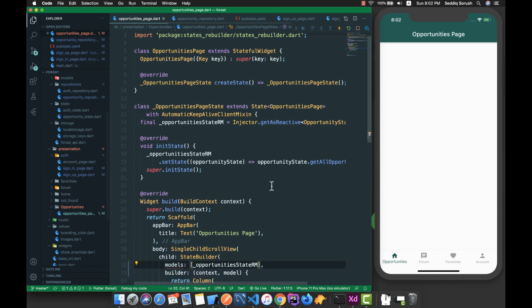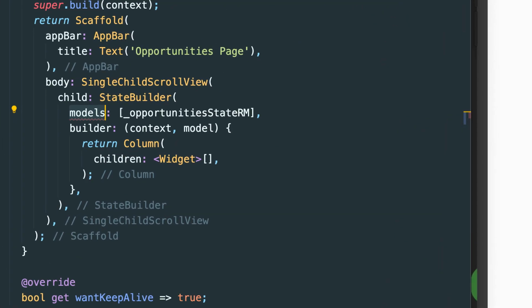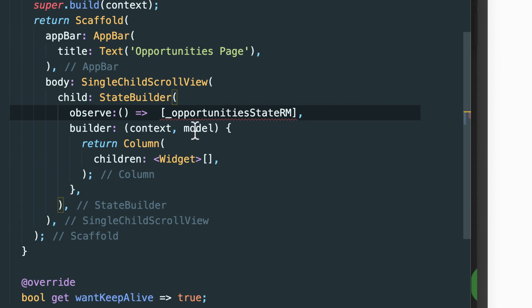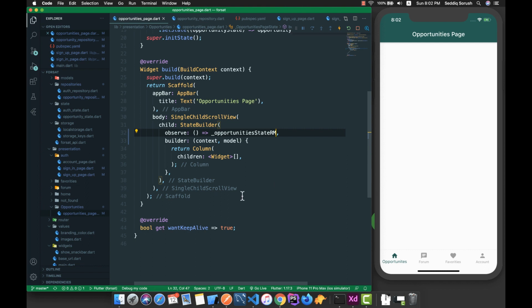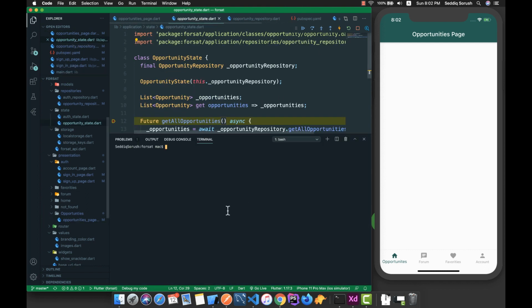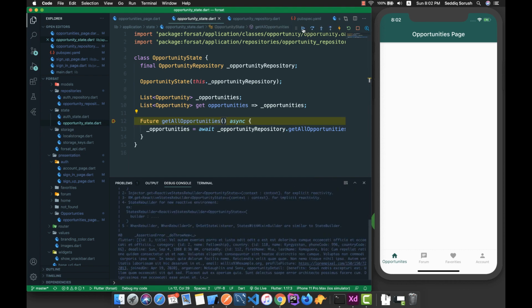Okay, and also here we have some breaking changes, and it is basically that models. So for now we are just sticking with this one, and let me remove these brackets, and I believe we are good to go. Let me first of all refresh the app and look for the back, and let me just go.